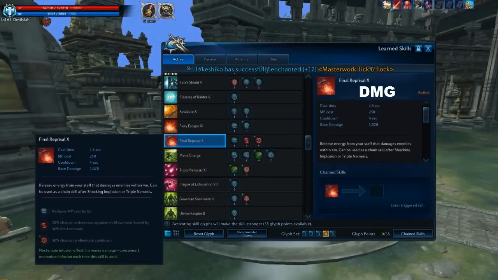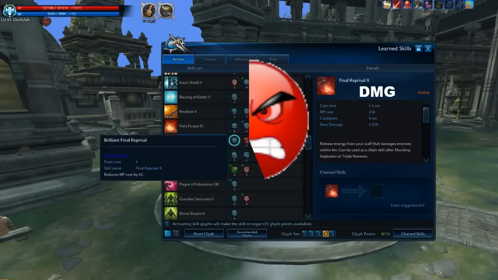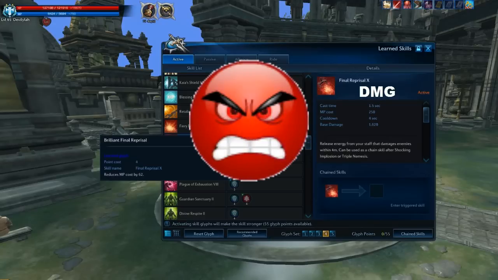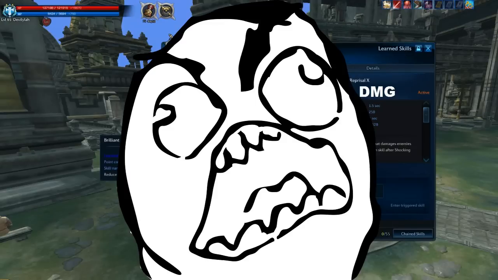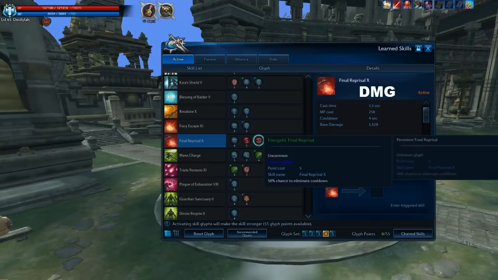Final Reprisal, god, this skill is a great damage skill. And it has two nice glyphs and one very, very bad one. I will just let you guess which one. Yeah, did you make it? Anyway, the second glyph is optional if you get some extra points, but the third one is a must for the damage setup. You have to use that one.